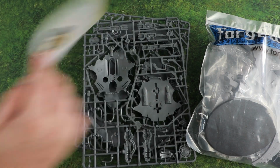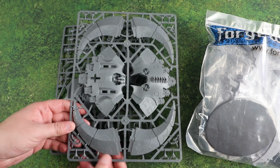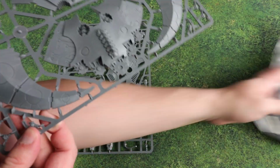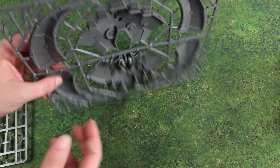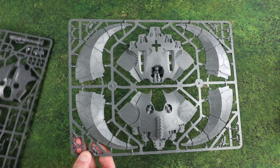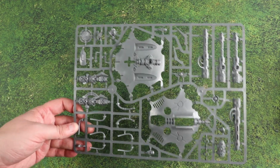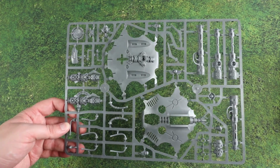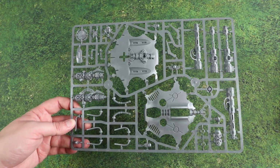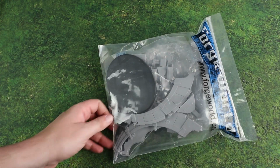So if we have a quick look here and see what goodies we get inside. First of all, you get, I believe, the majority of the plastic Necron flyer kit. This is just the same as one that you'd get in the standard box. It uses some of these parts in order to construct the flyer, which is really cool. I imagine if this kit came out nowadays, it'd potentially be all resin and have different stylings. I think the logic at the time was to cut some of the cost by having the core of the kit built around a plastic frame. So yeah, nothing too different here if you've seen your Necron kits. The rest of the goodies though are all resin.